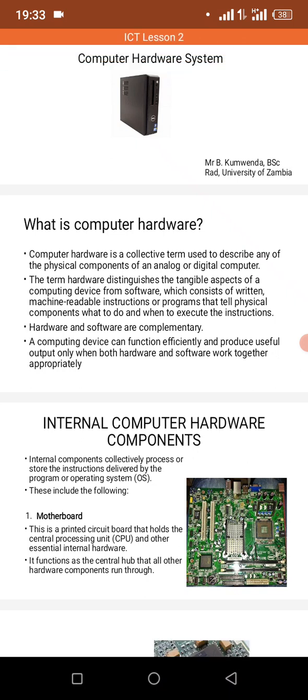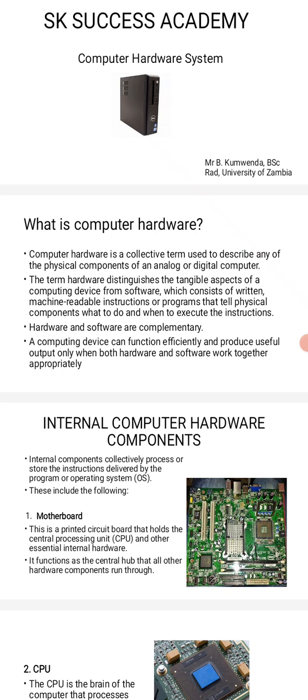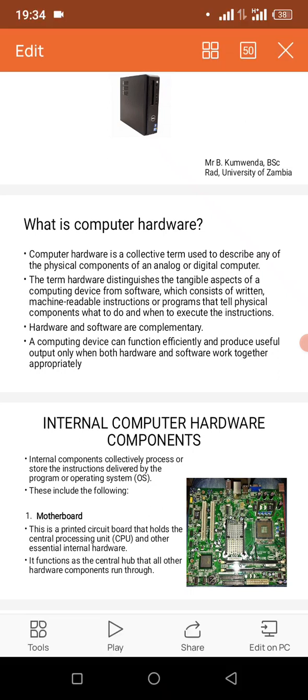Those components of the computer that we are able to see are what are known as computer hardware systems. Just like any other machine, there are some parts of a particular machine which are very important. It's essential for us to mention them, as you are going to be an ICT expert who has knowledge in computers.